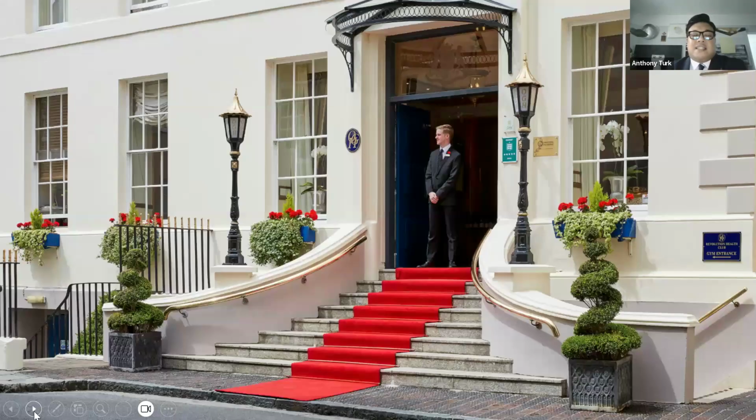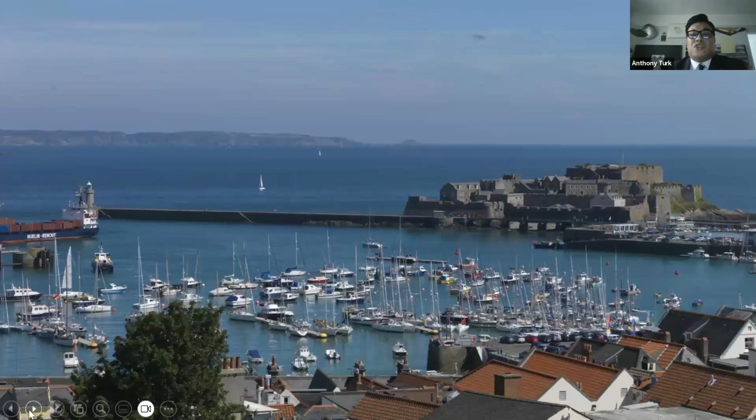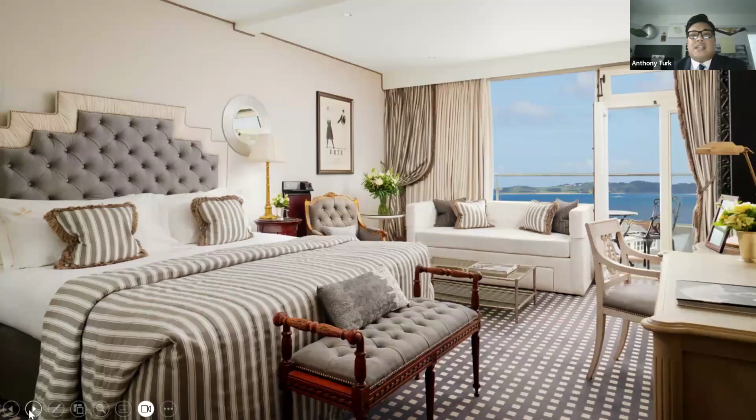The Channel Islands is a location that would suit a variety of different tastes in travel, from people who want to do absolutely nothing and have fabulous food, great seafood, and enjoy quiet strolls in the countryside, to visiting hidden coves and admiring these beautiful views over St. Peter Port. The interiors of the hotel, much like all of our properties, are individually designed.